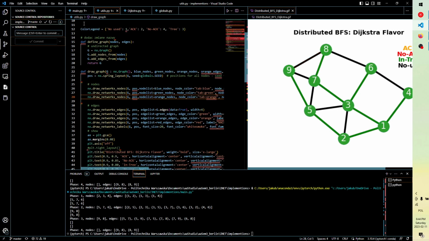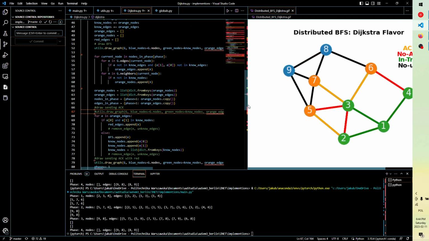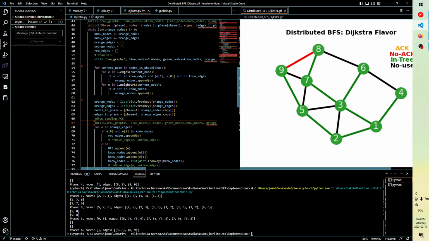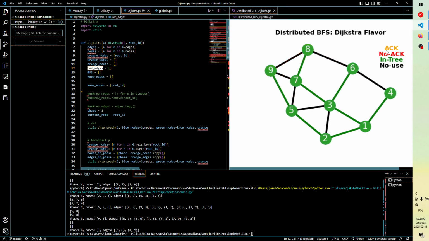Let's go further in our algorithm. When it is okay, we start with orange edges, orange nodes, red edges. Red edges are edges when no ACK is sent.